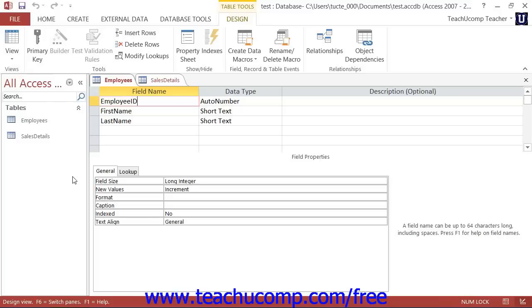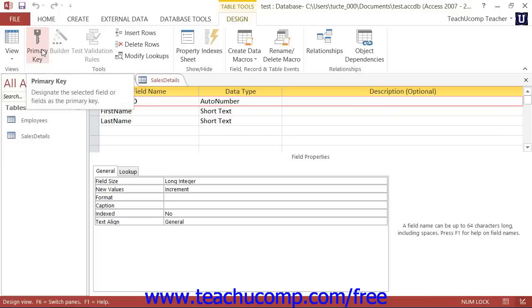Also, because a primary key assigns a unique identification to each record, it reduces the chance of duplicate information being entered into a table. You can create a primary key on a single field by clicking the Row Selector button of the field which you want to assign as the primary key of the table within the Table Design view. Then click the Primary Key button that appears within the Tools button group on the Design tab of the Table Tools contextual tab in the ribbon in order to set the selected field as the primary key of the table.